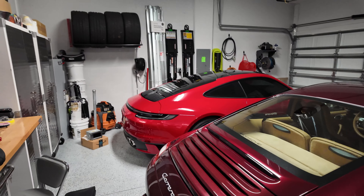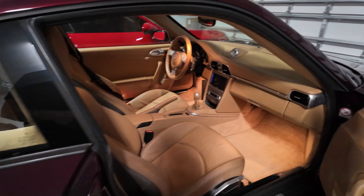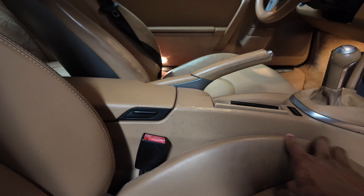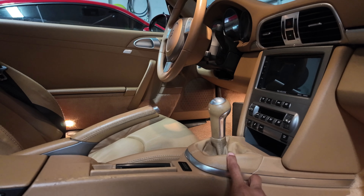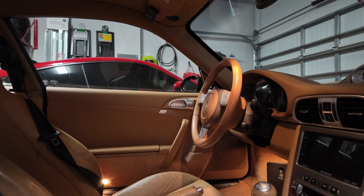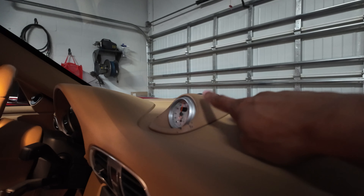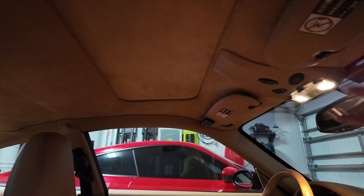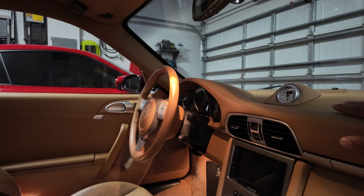Let's check out the car. Interior-wise, the center console is all scratched up so I want to get that replaced. I'm going to do a Numeric short shifter with a weighted shift knob for more engagement, and I'll probably switch out the steering wheel. I'll be working with Row Zone Tuning out in Connecticut for interior bits. The headliner is already alcantara so I want to bring more alcantara into the interior — maybe wrap the center console area and do the steering wheel in alcantara for that sports feel.